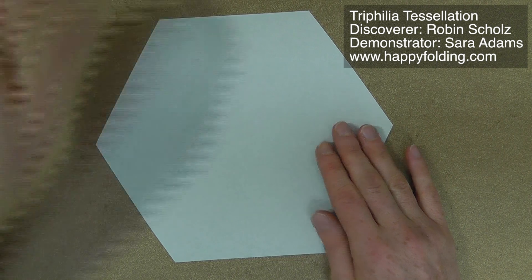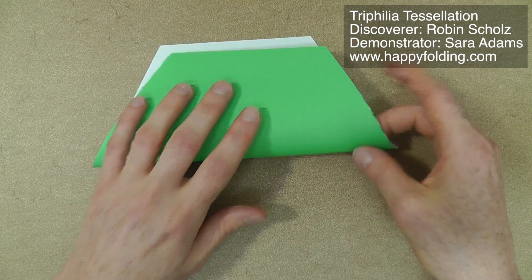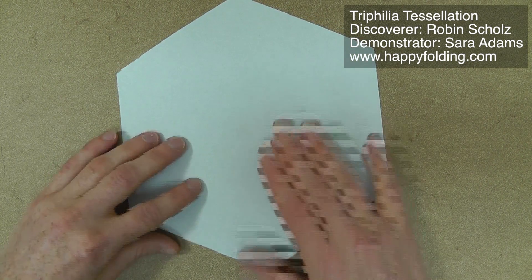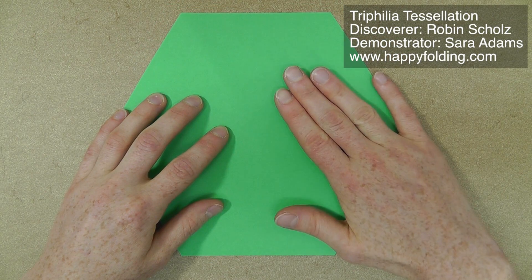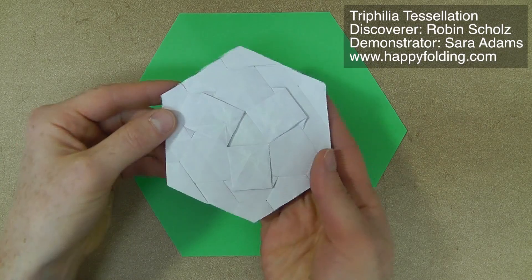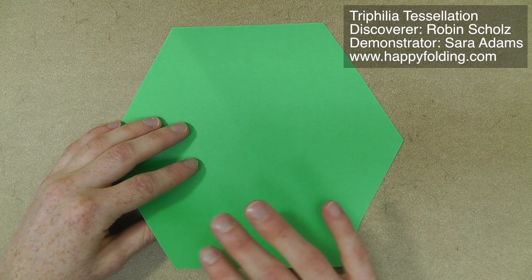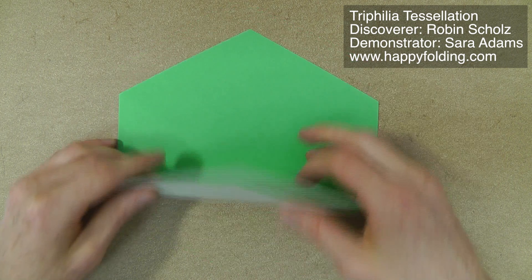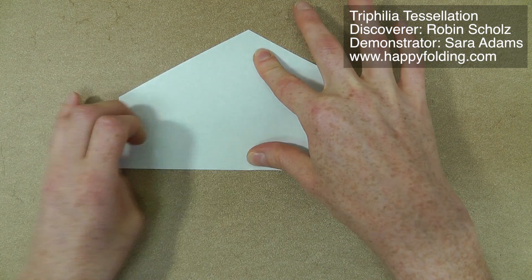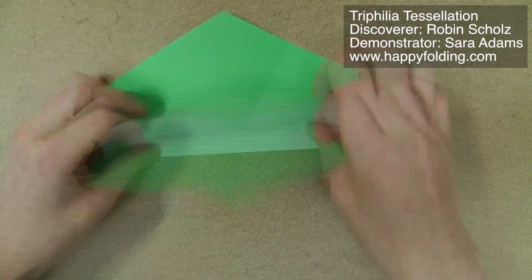Before you fold your usual grid, stop — because usually you'd fold a grid folding edge to edge, but we're not going to do that. We're going to fold point to point. Also, it does matter which direction you crease first, especially with tessellations. So if you want a colored tessellation seen from this side rather than the back, and you want the grid to be not quite as obvious, then you fold the valley folds on the colored side — fold point to point and not edge to edge. For one iteration of this tessellation pattern, we need a 16-division grid.